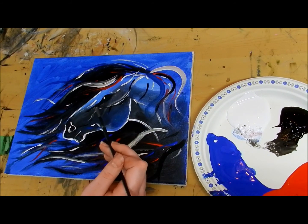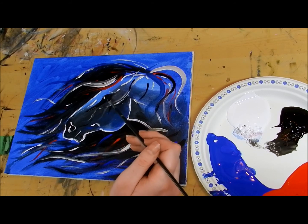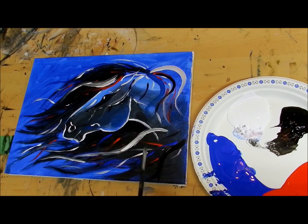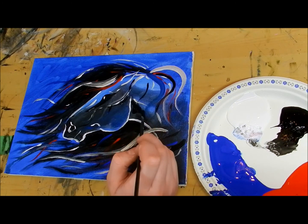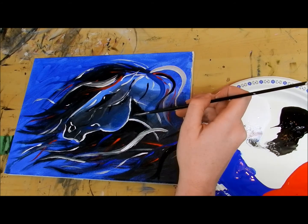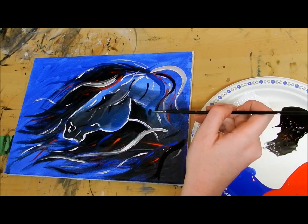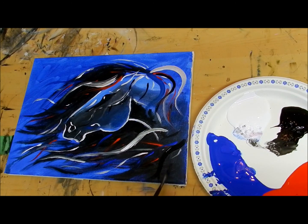Once again, just going around, darkening things that I think need to be darker, lightening things that need to be lighter. At this stage, that first layer that we did is now quite dry, so it's easier to go over with black. It shows up better. So I'm just going to darken it a little bit in some spots.